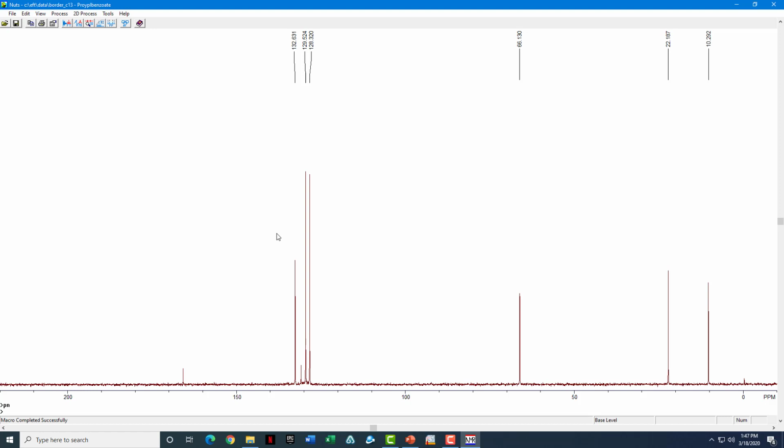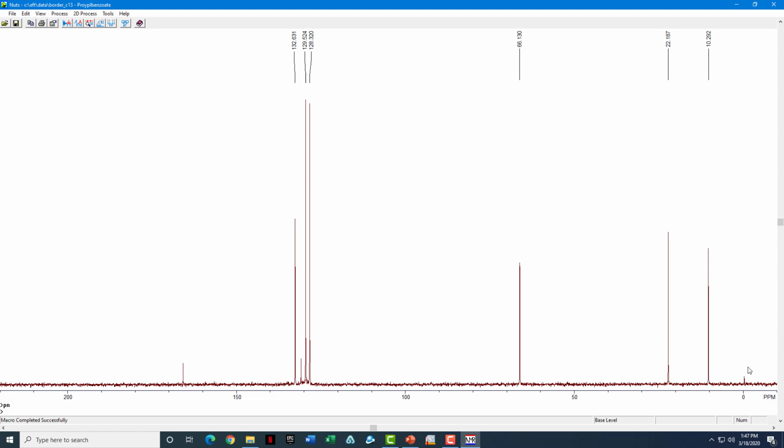So a couple things to look at on here. You can scale the spectrum with the page up, page down commands, or the up arrow, down arrow. You can also roll the mouse wheel. We want to scale this so that the peak picks are not touching the tops of the peaks. Another thing to notice, this macro did not set the TMS peak to zero. It's pretty close, but it's not right on zero. And finally, the two small peaks over here did not get peak picked, and we would like to know what the chemical shift of those are.